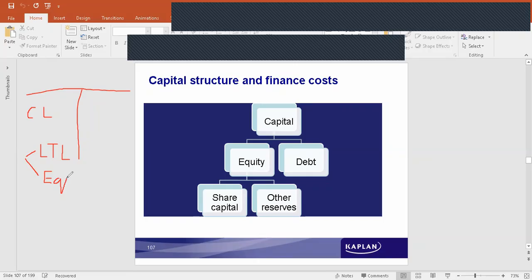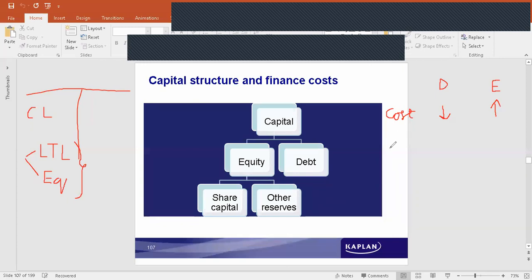Now we look into capital structure and finance cost. When we talk about cost of capital, basically we talk about the attributes associated with debt capital and equity capital. If we have debt and equity, debt is outsiders, equity is owners. The cost that is paid on debt capital: debt is a cheaper form of capital. Cost is low. Equity cost is high.